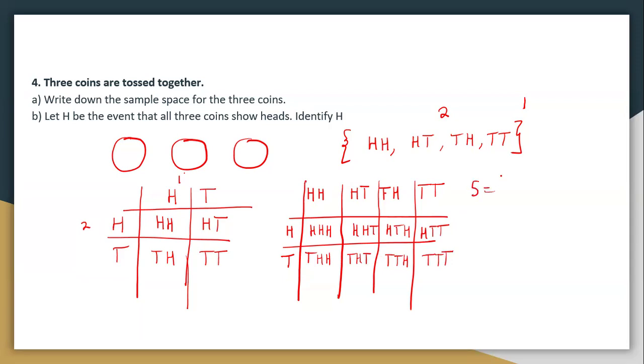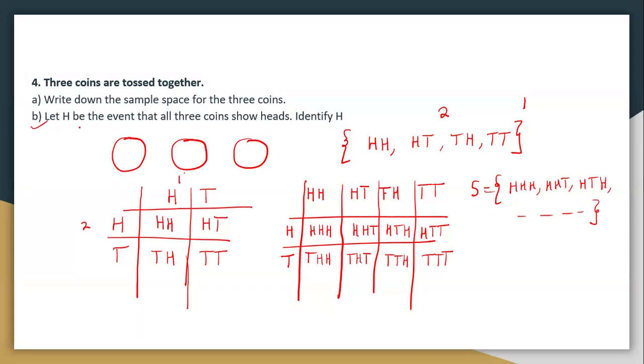So you list it very well. You say that now my sample space will have head, head, head, and head, head, tail, and head, tail, head, up to when you reach the last one, and then you close. So that is how I expect you to state your sample space.